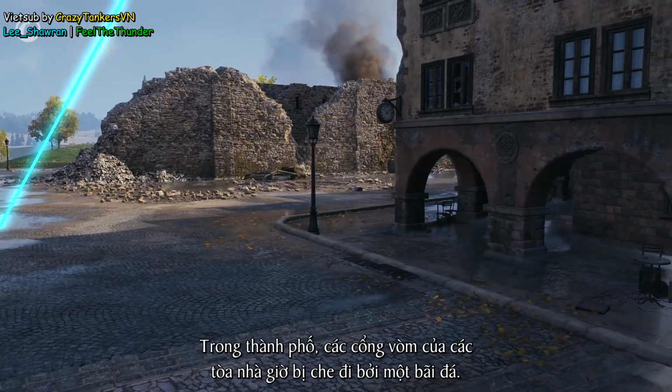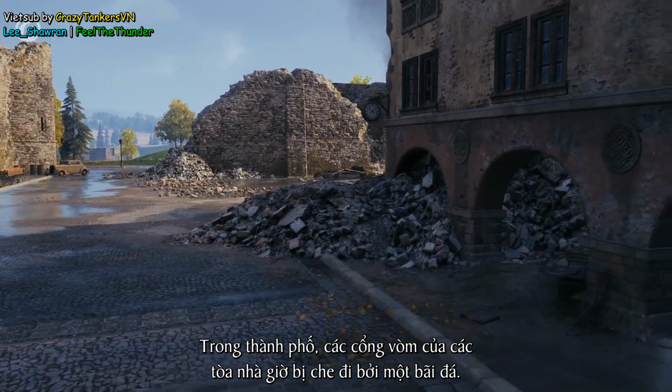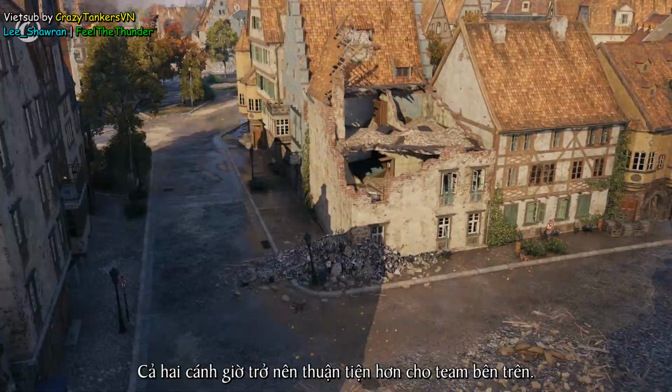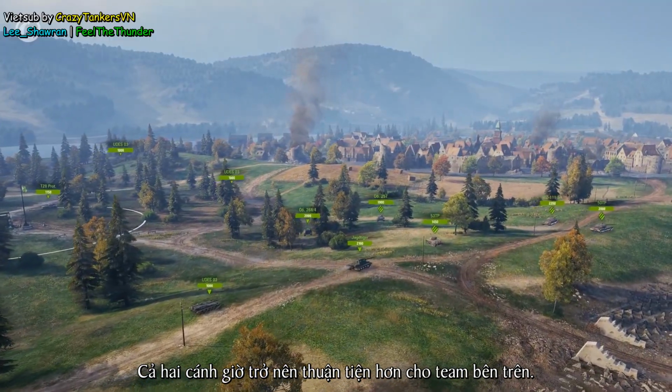The Siegfried Line received its share of improvements too. In the city, the house arches are now blocked by a pile of stones. A similar mound appeared on the same street a little to the left. Both flanks became more convenient to access for the top team.